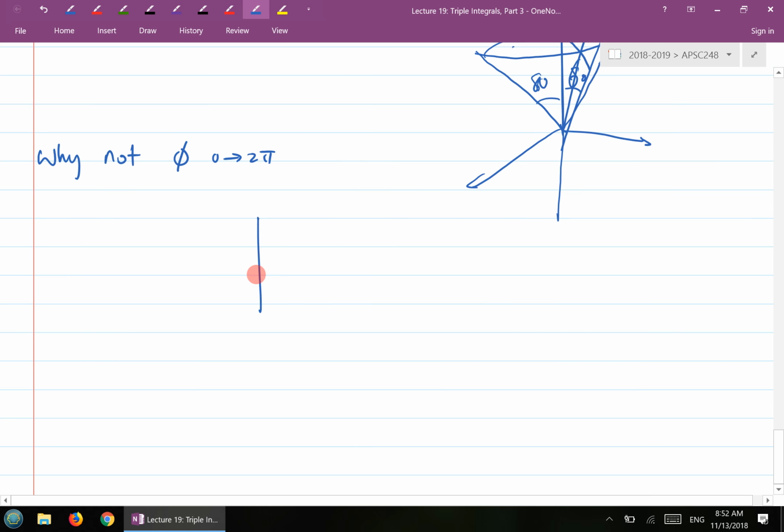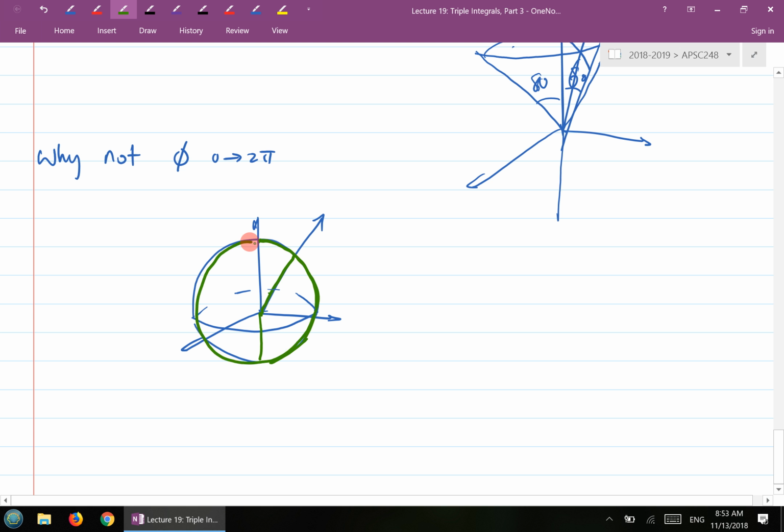Let's use a sphere to illustrate the idea here. If I have a sphere, here's a spherical surface. This time I'm going to do rho first. That gives me the first scan, from here to here, one small green segment. That's your first scan, right? Second scan, if I do phi from 0 to 2 pi, what do I create? From here all the way up to here, right?